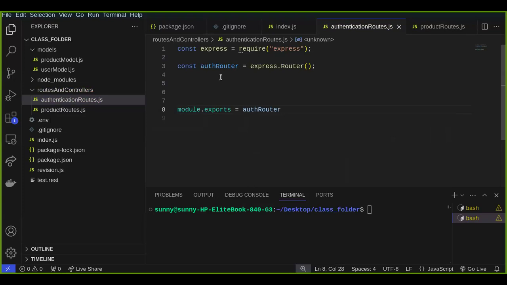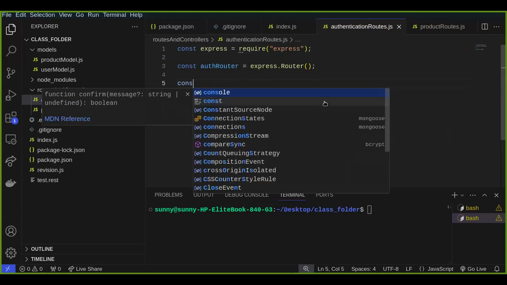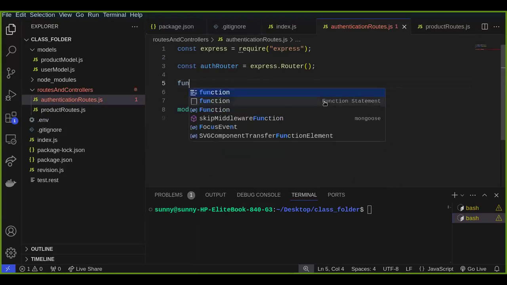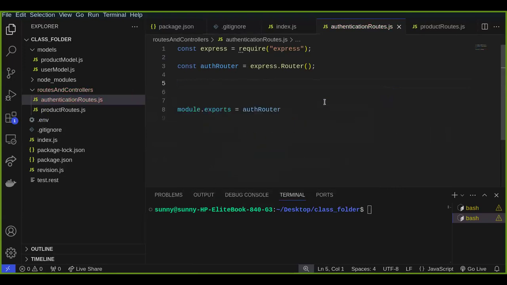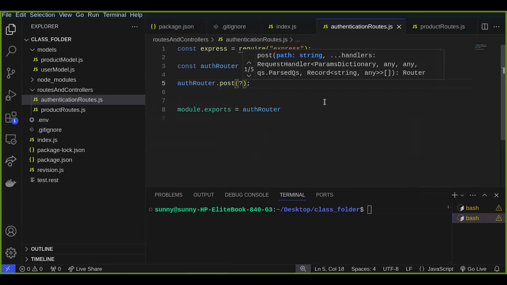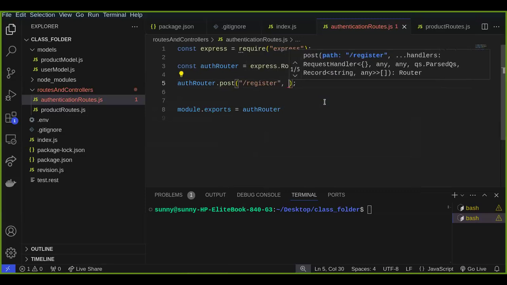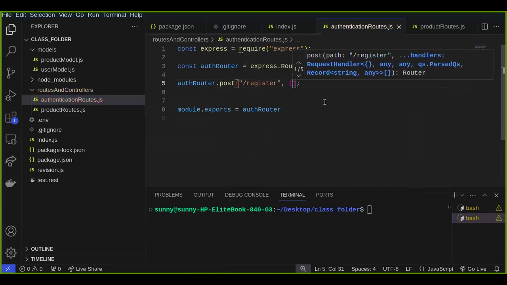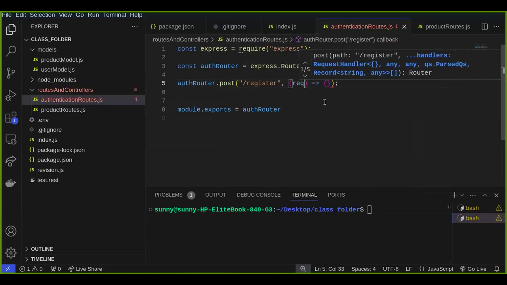That way, I can start writing the different things I want to do with that router. For example, I want to create the register. I'll say authRouter.post, and this should be /register. I'll use arrow functions here, with req, res.